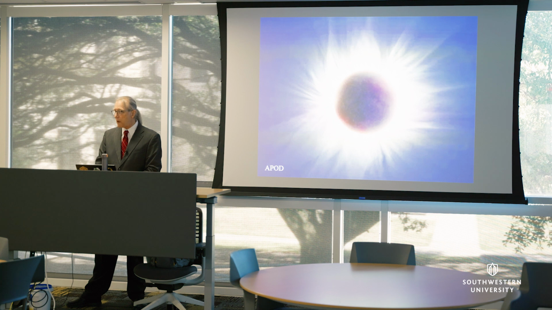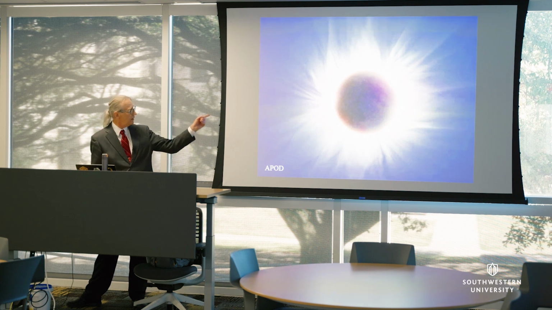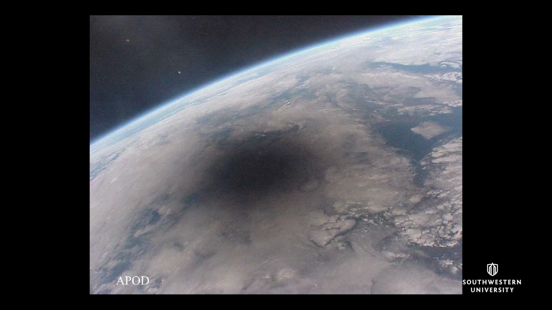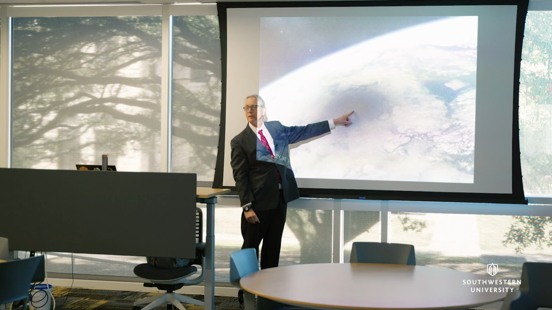Prior to the eclipse, you must be wearing safe eye protection during the partial phase. And during totality, during that brief 3-minute period, you take the glasses off, because the gossamer filaments of the corona are not blindingly bright. If you're on the International Space Station looking down at the Earth, this is what a total solar eclipse looks like. If you're here on the Earth, you would be experiencing a total eclipse of the sun.